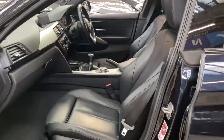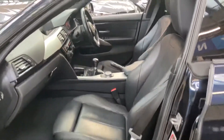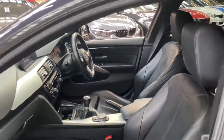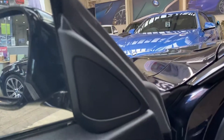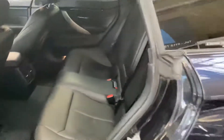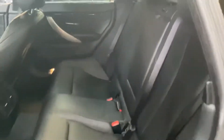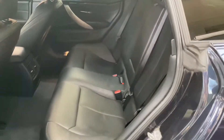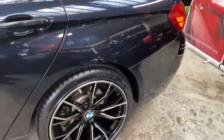On the interior we've got the black Dakota leather. The front seats are heated as well as having the electric lumbar option. We've got a six-speed manual and also the professional audio system, giving the sound system a little bit of an upgrade. For the rear seats there's a three-seat isofix rear bench with a central folding armrest, all of which is in really nice clean and tidy condition.